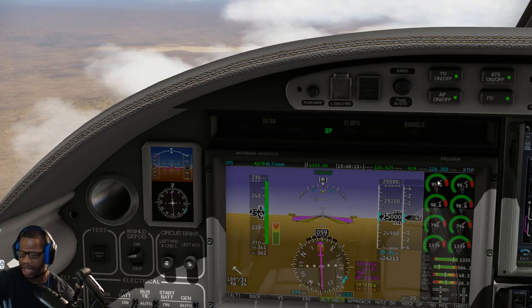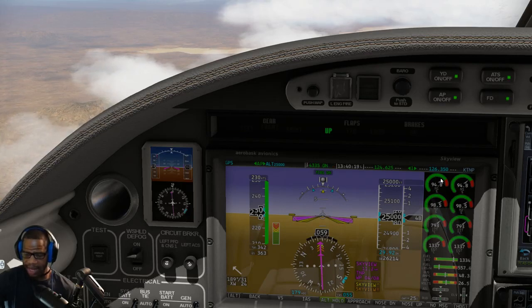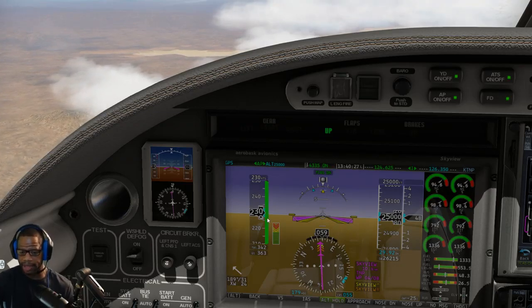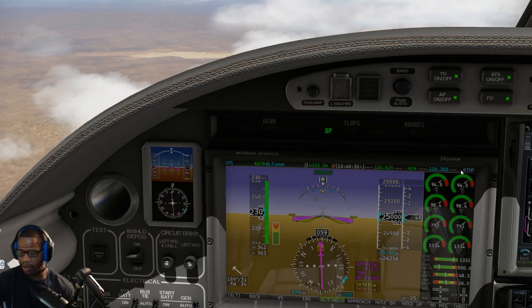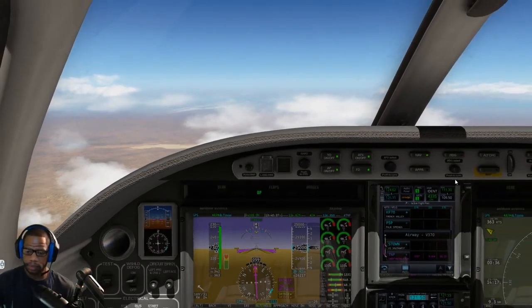This will drop to the 80s. It is summertime, it's warmer outside, so that has a lot to do with engine performance. And so yeah, I'm satisfied at 230 knots. I was hoping to get 240 knots. I'm glad I didn't do that because I like the way they are right here. So we'll just leave them there.